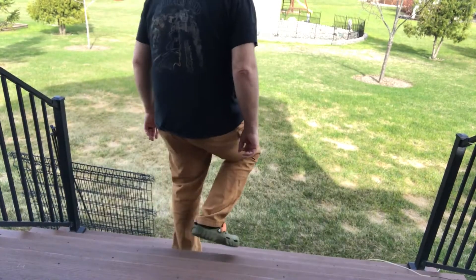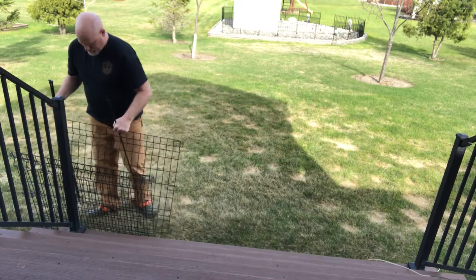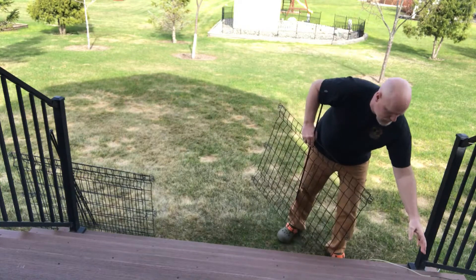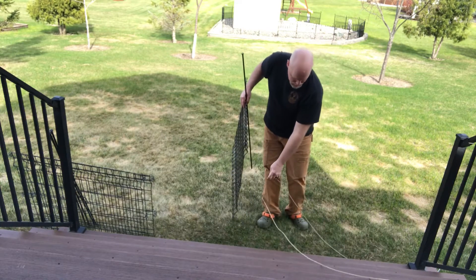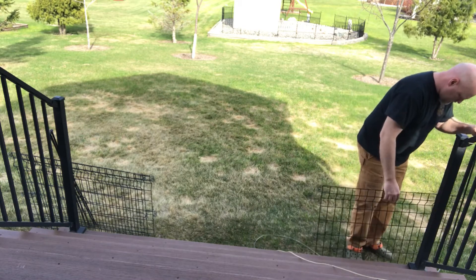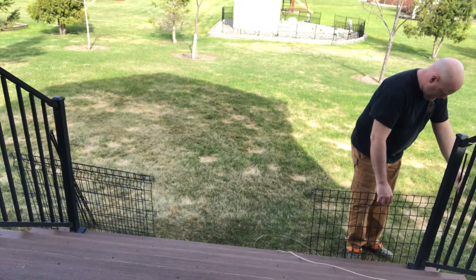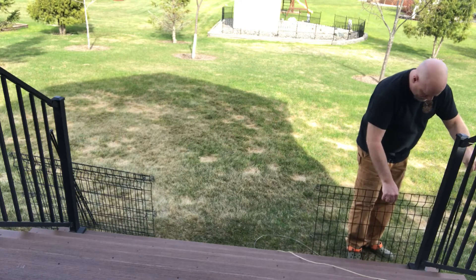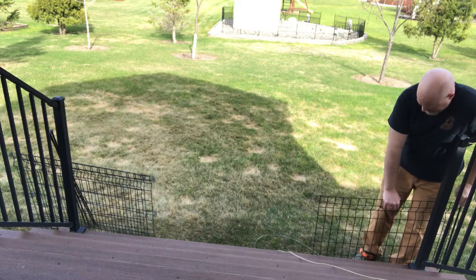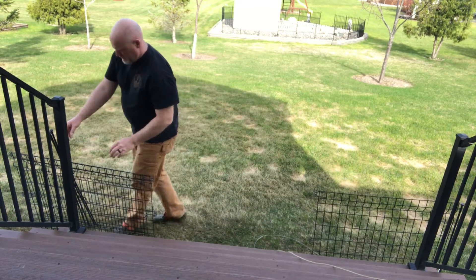Now I'm going to go ahead and start placing these panels at the bottom of the stairway. I take the first panel and I have a rod there, trying to find the place where the rod would have been last year. I had these installed last year, and I was hoping the rod would fall right back into the same hole. When I mow grass I'm able to pull these out relatively easily and weed whip, but I couldn't find the existing hole — the frost must have pushed it closed — but as you can see it drives in very, very easily.